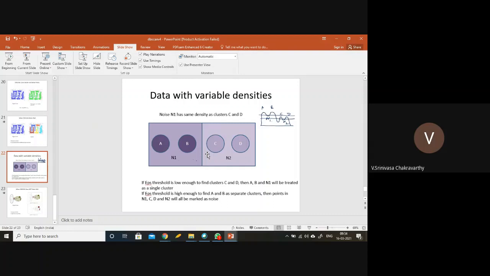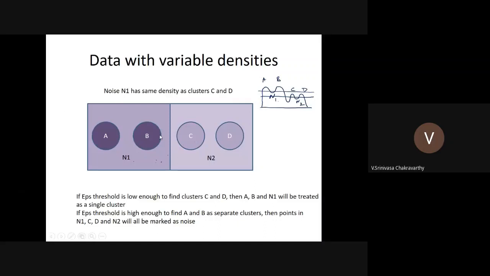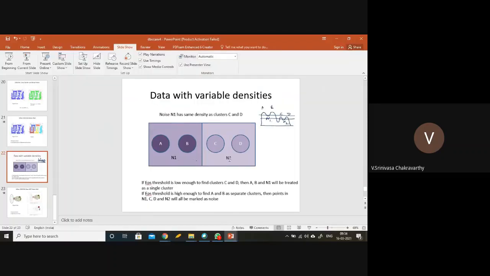So, for example, in this N1 context, ideally I should have a higher threshold in this whole region. In the N2 context, I need to have a lower threshold. But how do you know what is the correct threshold in a given region? So this becomes an even more tricky problem. So we look at a different approach to clustering called graph-based clustering, where we need to define some kind of relative density. With that, we'll be able to solve problems like this. And to define that relative density, we'll have to use a graph-based clustering algorithm.